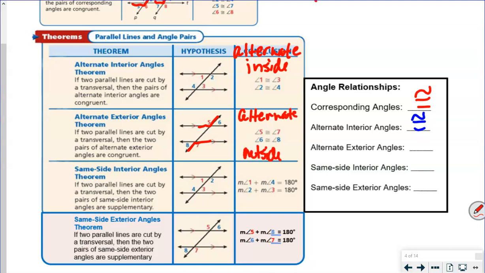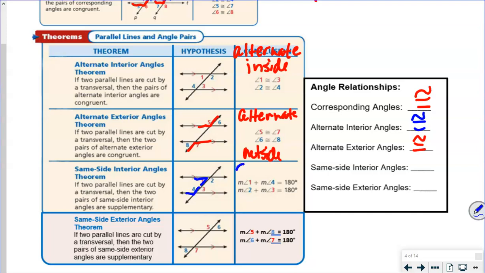Okay, so again, these are congruent as well, okay? So then when we talk about same side interior angles, so again, this is same side of the transversal. So this time we're talking about 1 and 4. So those are on the same side. See that? Now, notice this time they are not congruent because one's obtuse and one's acute.